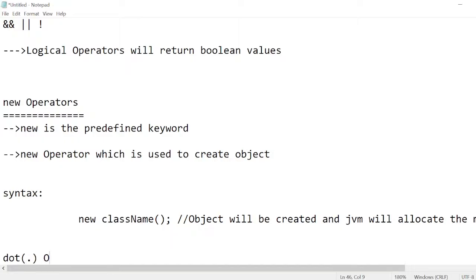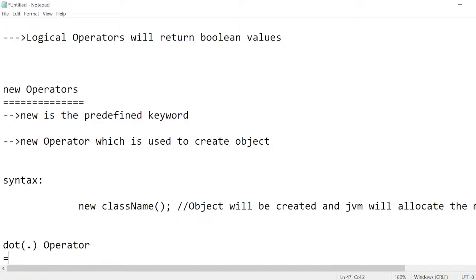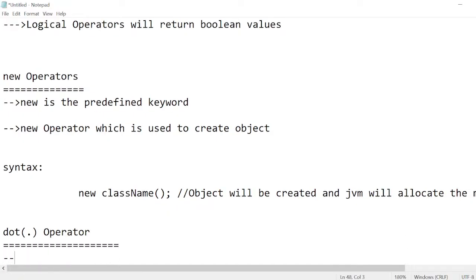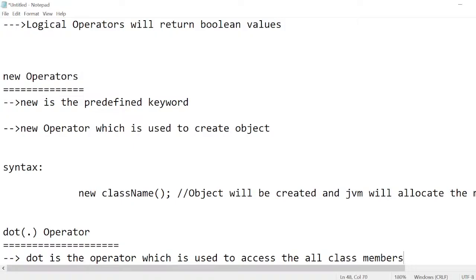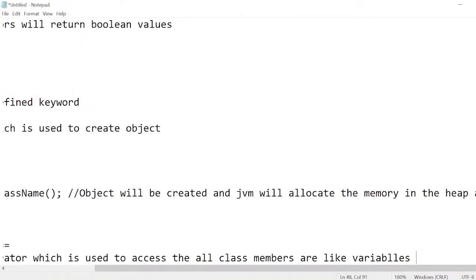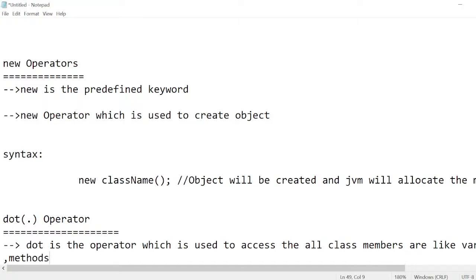The dot is the operator which is used to access all the class members, like variables and methods.